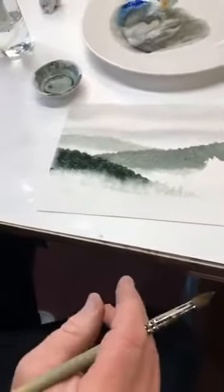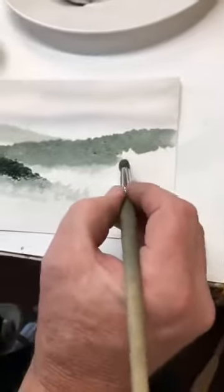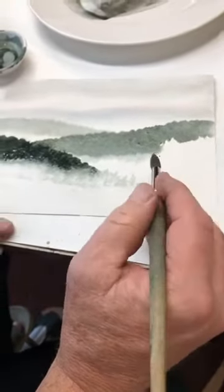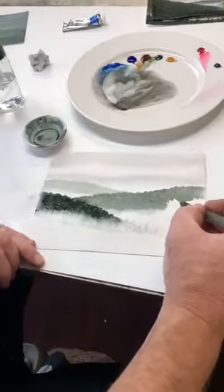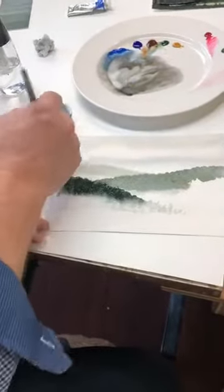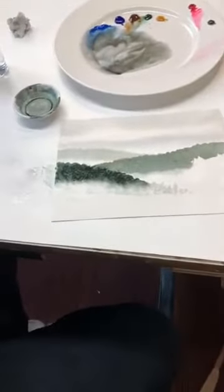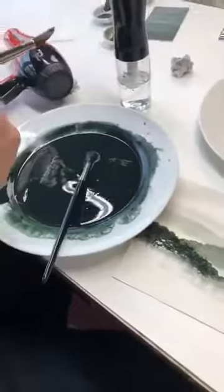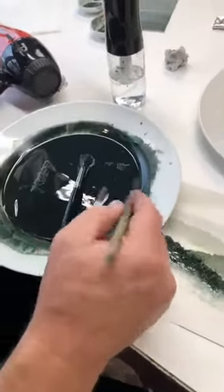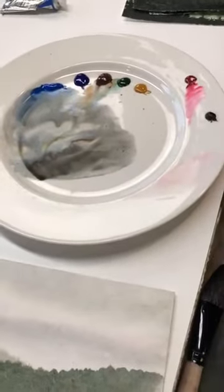Here I'm going to paint the suggestion of some trees, but the next layer will cover over that. This mountain is mostly fog, and I've left a little area intentionally — I'm going to make a real hard, potent line of trees go up and meet that one, which will push the mountain further back by giving a harder line. Now I go back to the very first, most potent color mixture: cobalt blue, ultramarine blue, burnt sienna, hooker's green, yellow ochre, and a little bit of sepia.